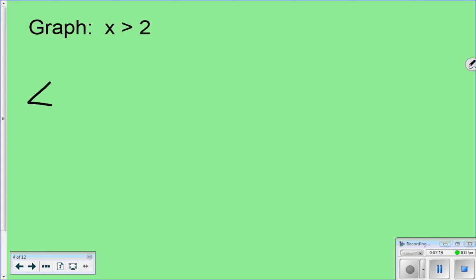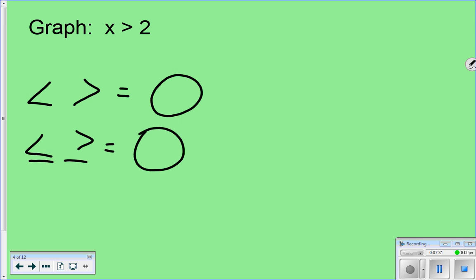Okay, when you have these signs, do you remember what kind of dot it is? It's not filled in. Good job. This is filled in. You need to write this in your notebook because this is important when you graph. So before you graph, you have to know these things. So these two, greater than or less than, have an open dot, and these two that are equal then have a closed dot. And it's easy to remember that because for these, you see how you have another little symbol? That shows me that this is closed then.